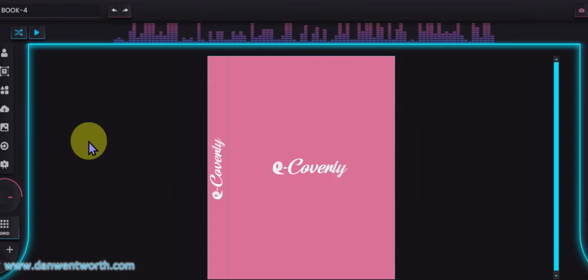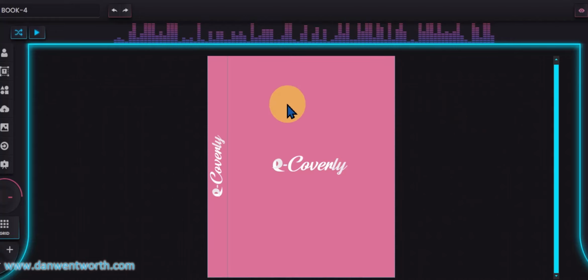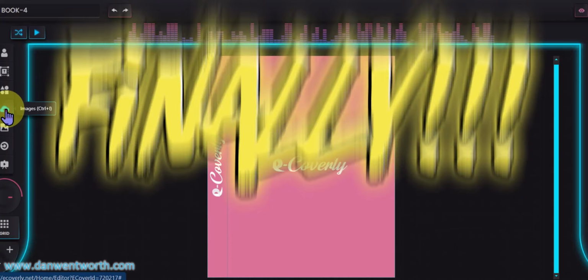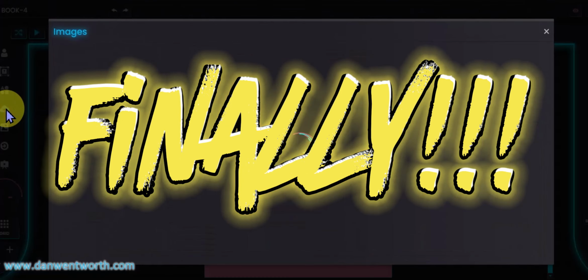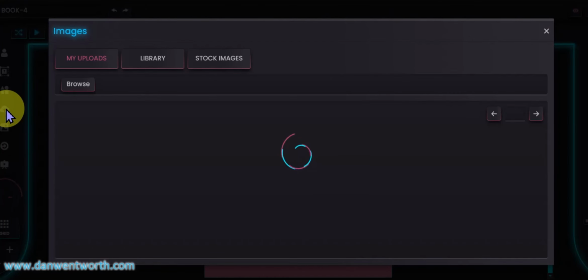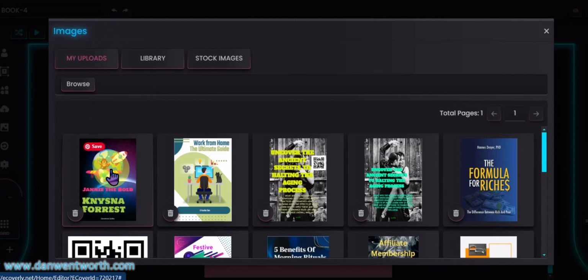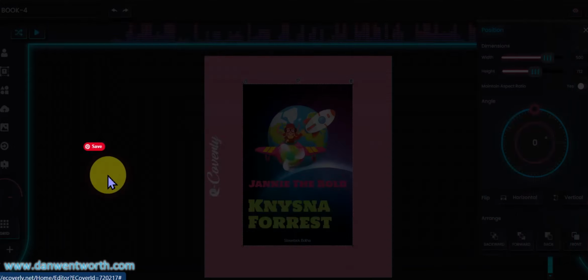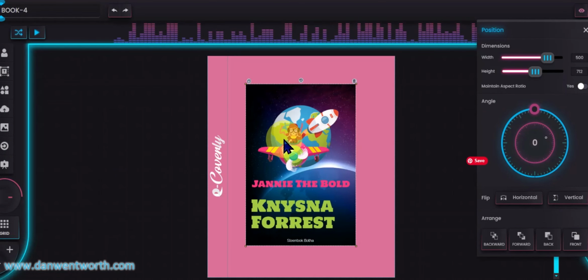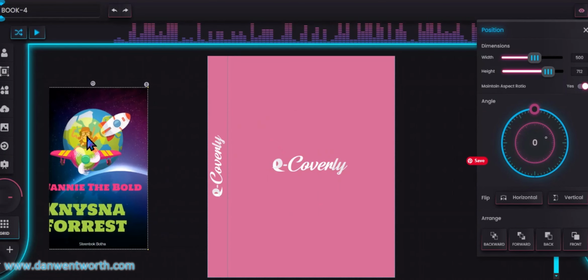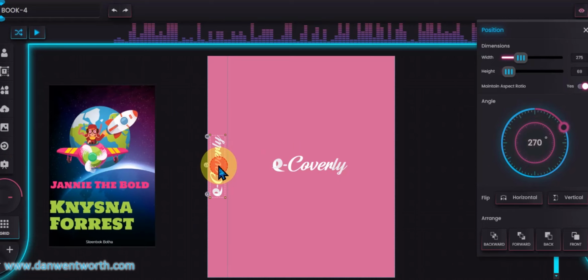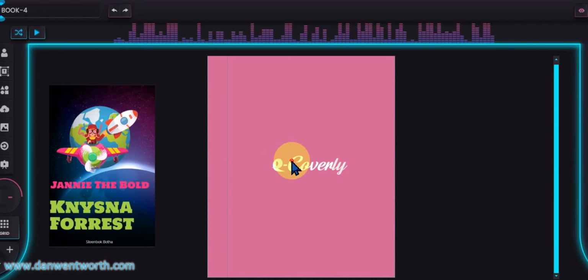Inside of eCoverly, this is the workspace. I want to create an eCover, so I'm going to go and click on images, and I'm going to choose this one that I've uploaded to eCoverly. It's my project that I want to work on. I won't be needing these.